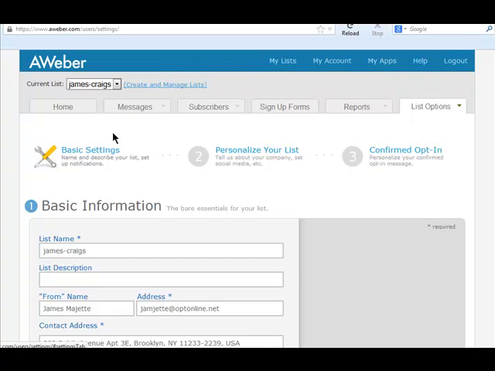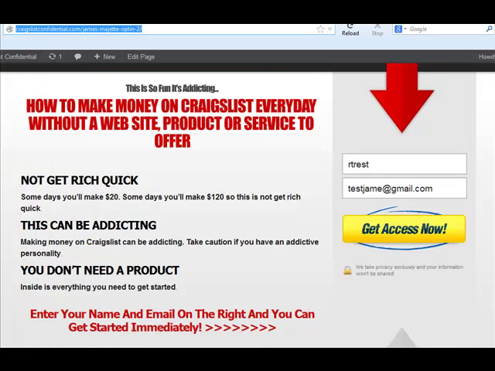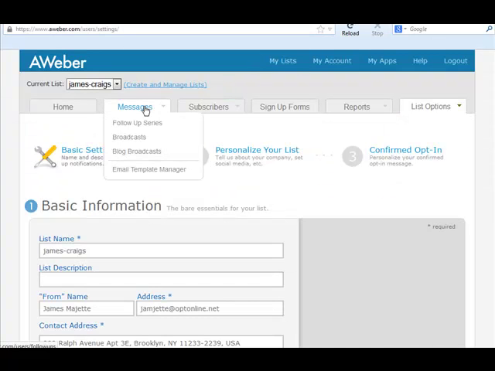When you click on that list, everything for that list opens up. Right here is where you want to upload the automatic messages that will go out to that list. So whenever anyone opts in here, the messages that you upload here will automatically go out to those people over a series of days that we program. I'm going to show you how to do that now. You should see the name of your list here, and Craig's. Once you're in this space, go ahead and select messages and click on follow-ups.